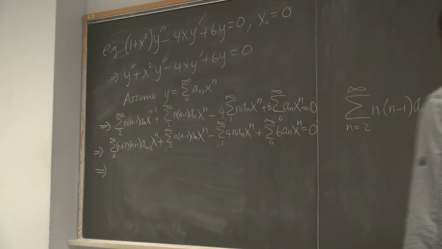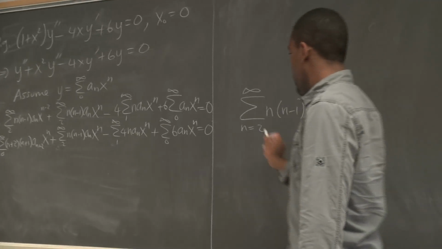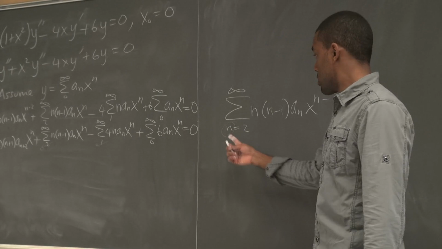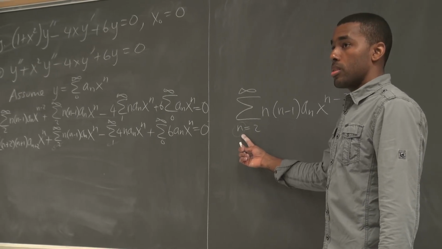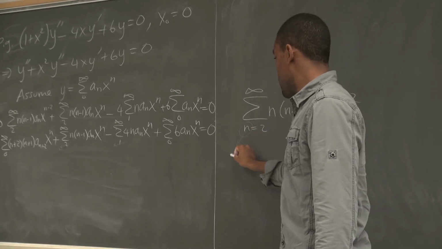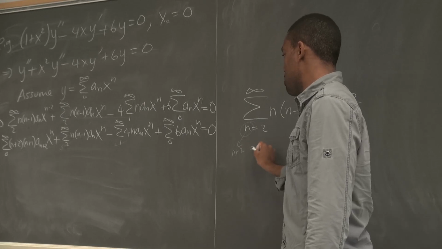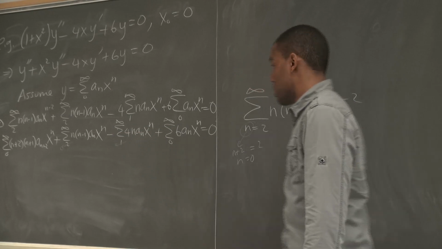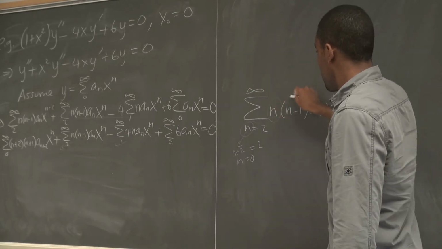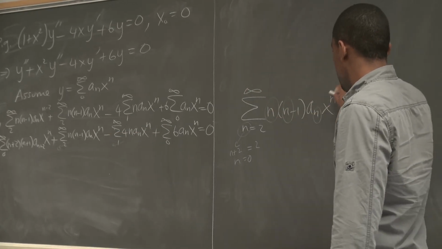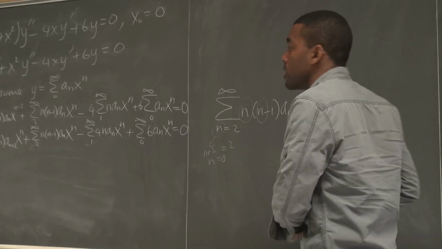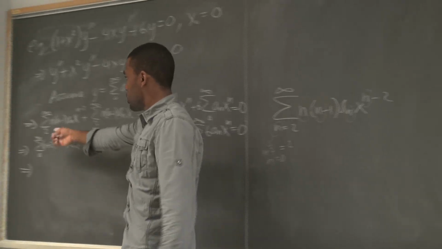So remember, when we're shifting, we have to replace n. It includes all n's, including this one that's in the index. So this n here, I'd replace with n plus 2. So I get n plus 2 equals 2, which means n equals 0. And so now it will start at 0. And then I have to replace this with n plus 2, this with n plus 2, this with n plus 2, this with n plus 2. Every n everywhere, including in the index, is shifted. Okay? So that's why this 2 will shift to a 0.